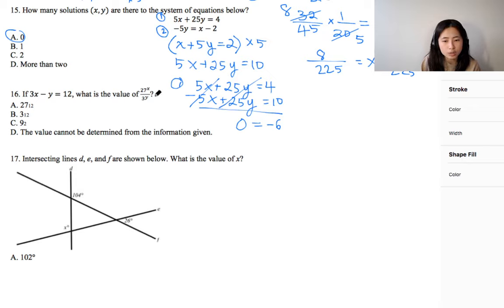Because we have y here, maybe we can turn everything into the same variable, which is x. So essentially we're isolating y from the first equation. We can say this is 3x minus 12, which is equal to y. Can you guys see that? I'm moving 12 to the opposite side and negative y to the opposite side. So I can have 27x over 3 raised to the power of 3x minus 12. And by the way, what do we know about 27x? We can actually write 27 as a power of base 3.